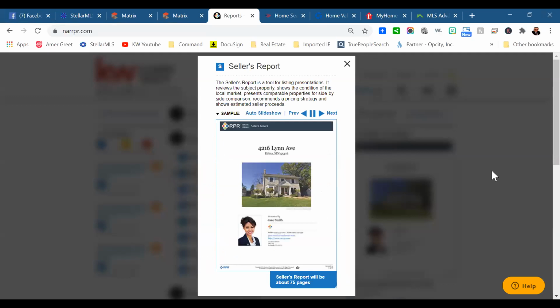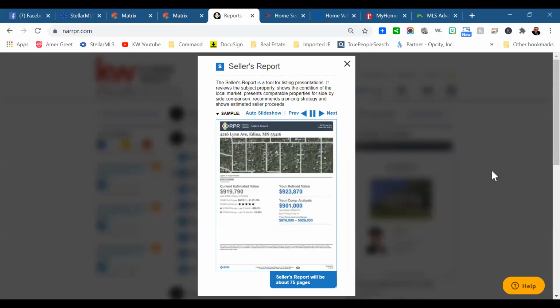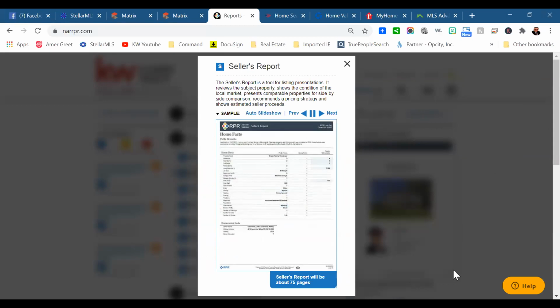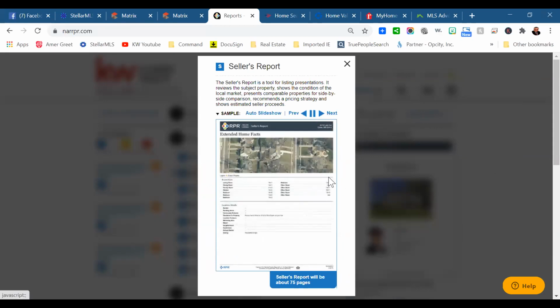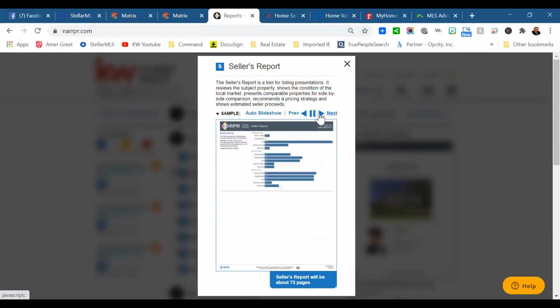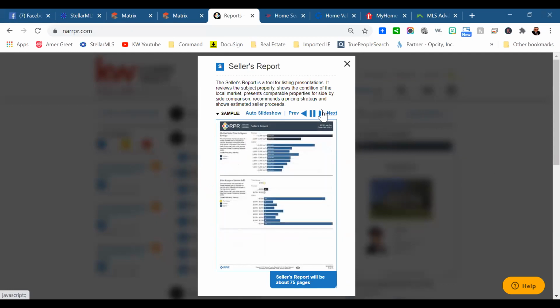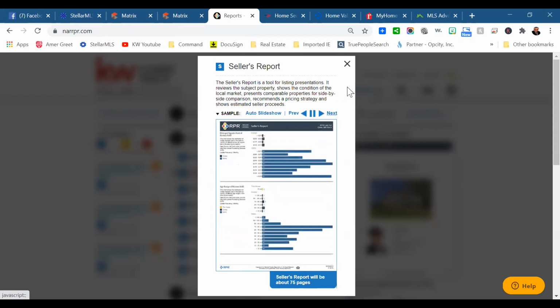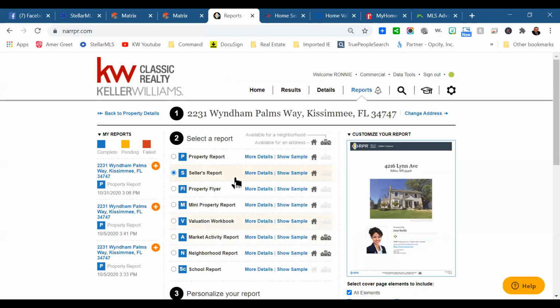The sample report is how many pages? That's what I emailed him. I just took the report and downloaded it and emailed him 75 pages. It has more graphs, more charts, everything you can imagine about his specific property only with one click. Didn't cost me a dime. I don't pay for emails. Okay? This is a valuable tool that most agents don't know that they should use or how to use it.